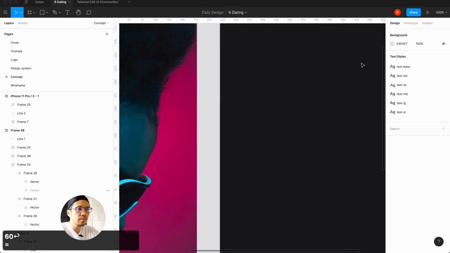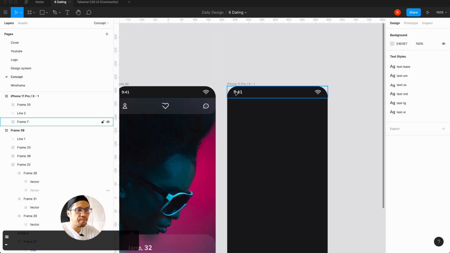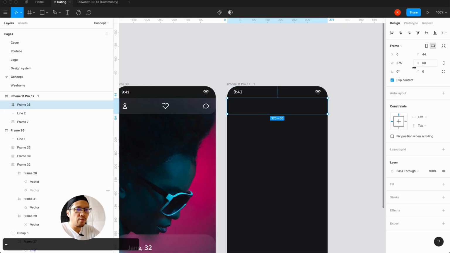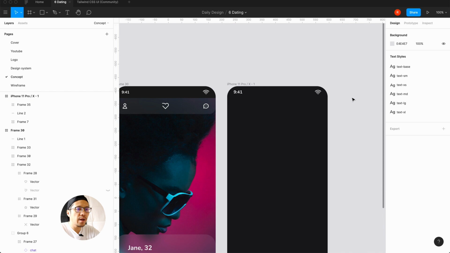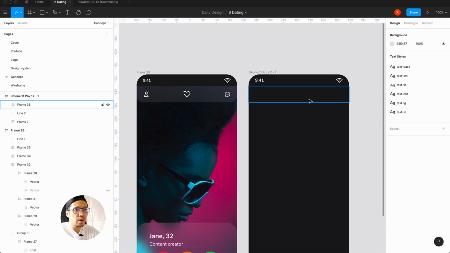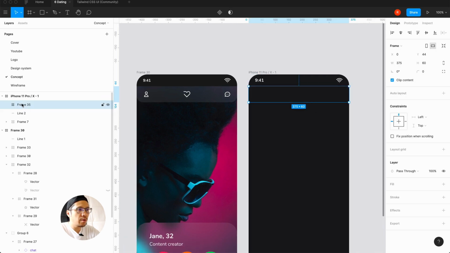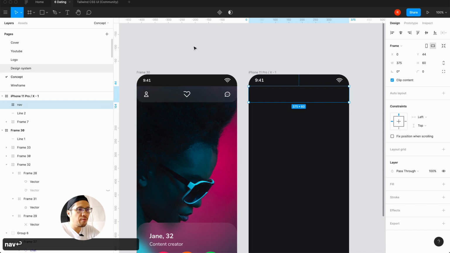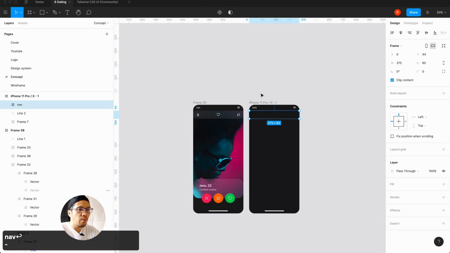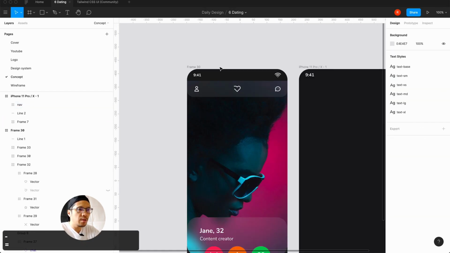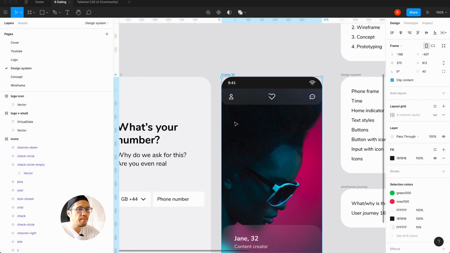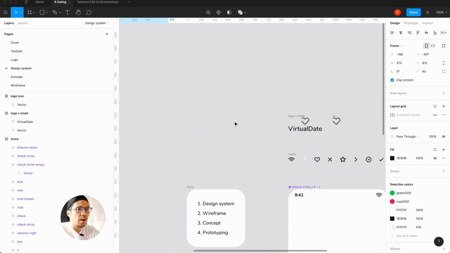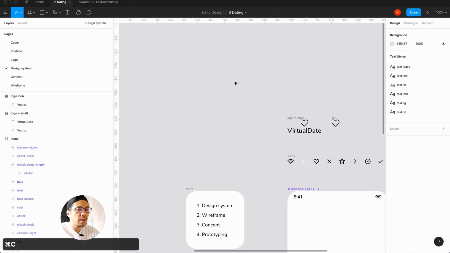So this is going to be 44 from Y, and it's on the left, and in there we're going to have three icons. So I'm just going to rename that frame to nav, and what we want to do is get the logo. So if we go to design system, let's just grab that one there.